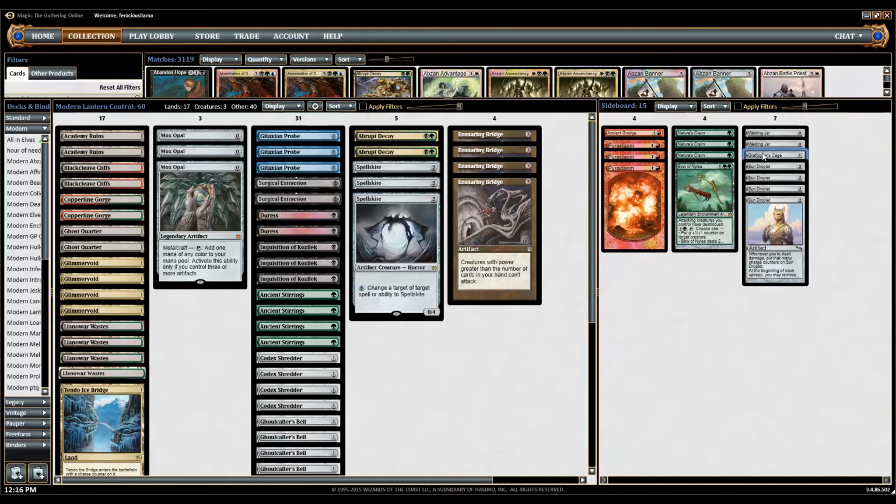All the Collected Company decks are a real thing, and one of them even won. I think it was GP Charlotte. The Collected Company Elves deck beat Splinter Twin. Now, to be fair, I want to tell everybody, I don't know if anybody else saw that match, but the guy playing Twin was playing a Cavern of Souls instead of a Tectonic Edge. They say he'd been playing it all day, but his deck list didn't match the deck he was presenting to play, and the penalty for that is a game loss.